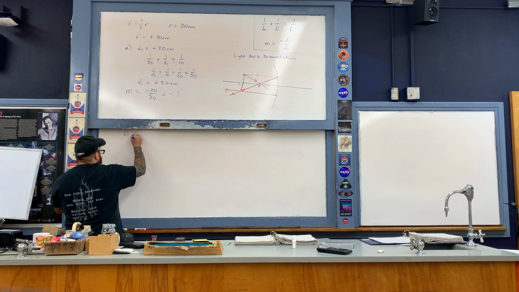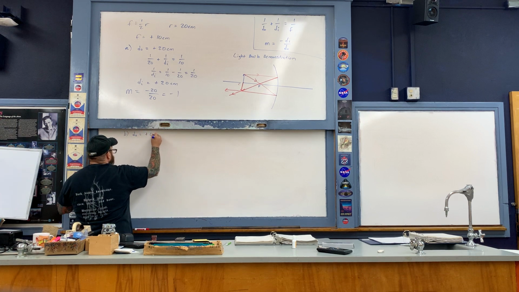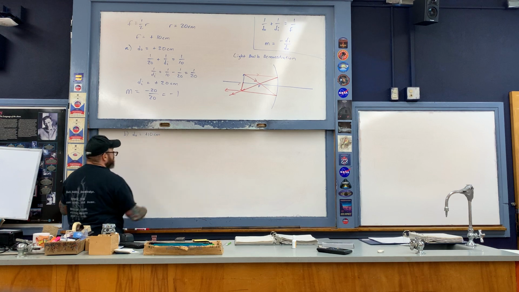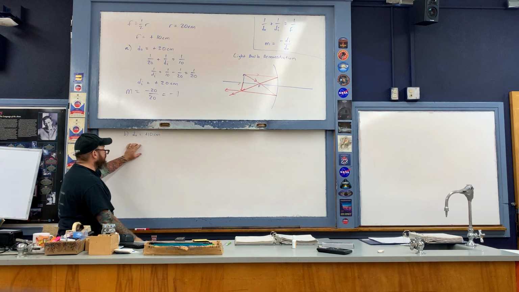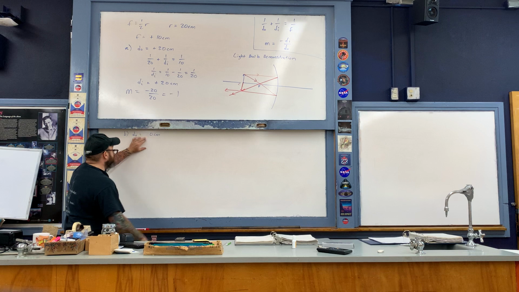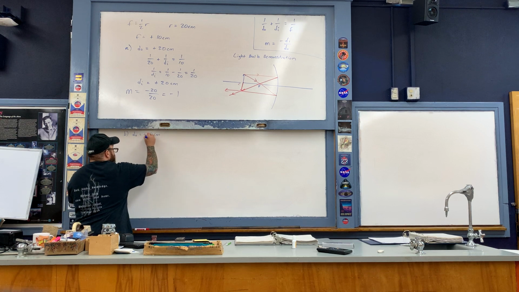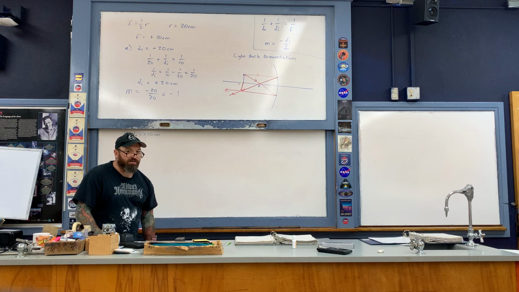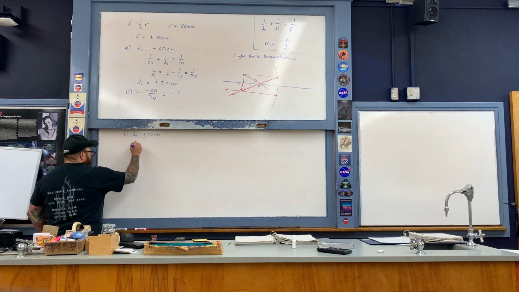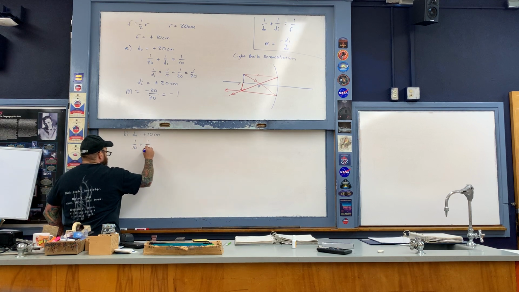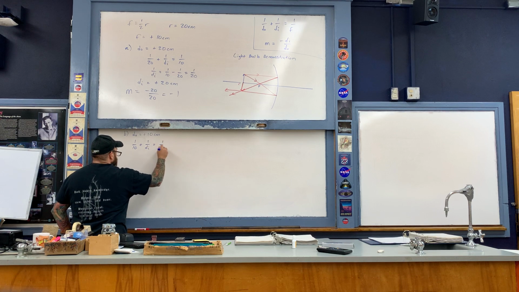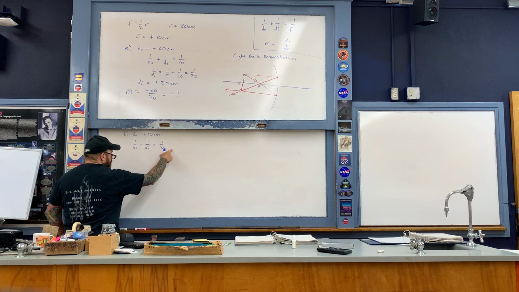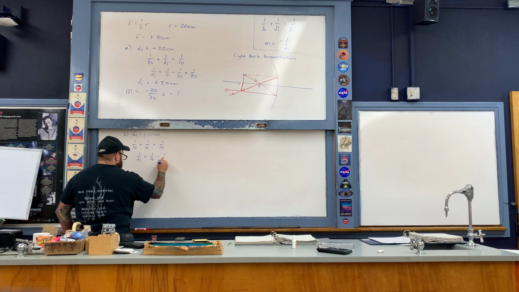Okay, so now in part B, we're taking the object distance and we're setting it equal to the focal length. That is, we're taking the object and we're placing it at the focus. The object distance here is given to us as positive 10 centimeters. Okay, let's just calculate out what happens first by using the mirror equation. So I have 1/dO plus 1/dI is equal to 1/f. Subtract the 1/10 to the other side. And notice what happens when I do.